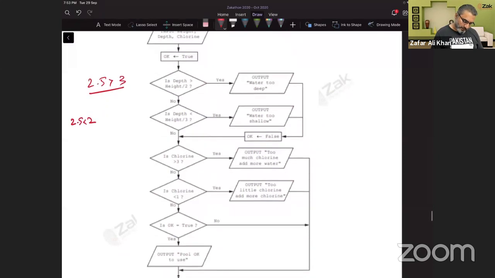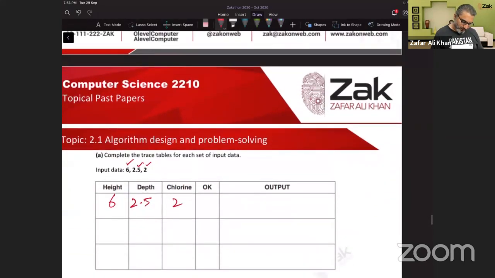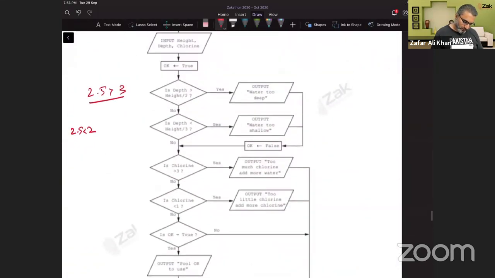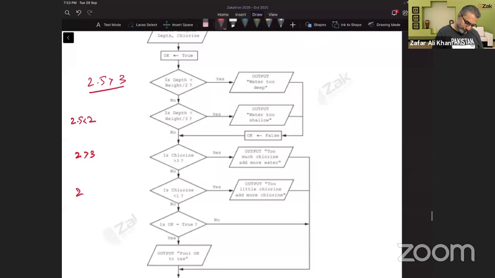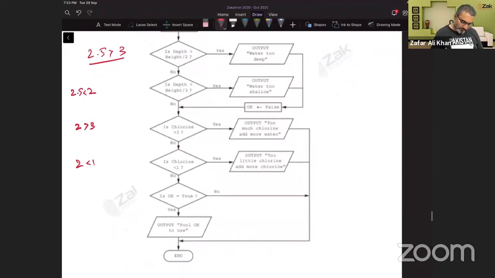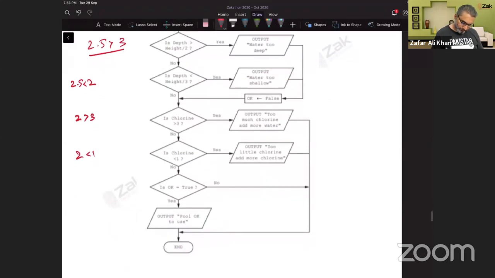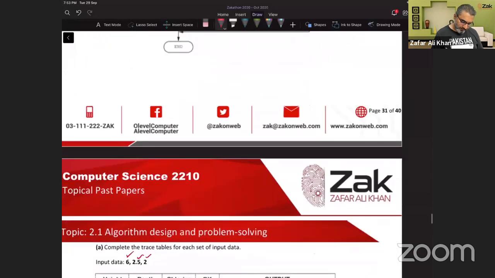Is chlorine greater than 3? Chlorine is 2. No. Is chlorine less than 1? 2 is less than 1? No. Is OK equal to true?